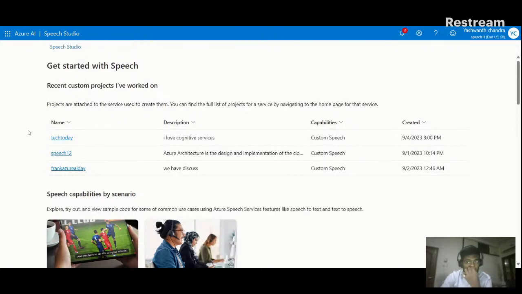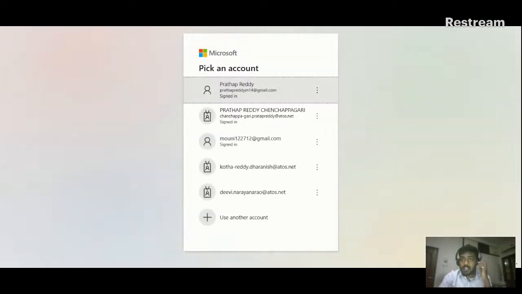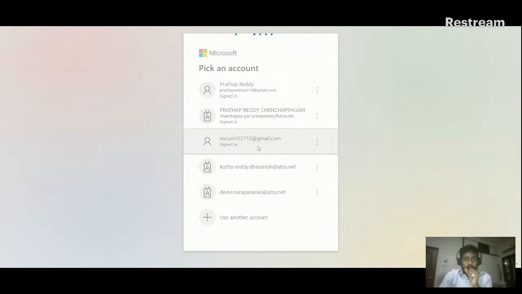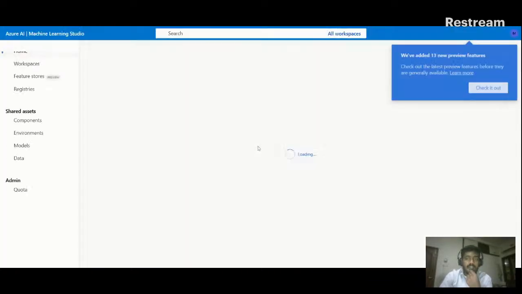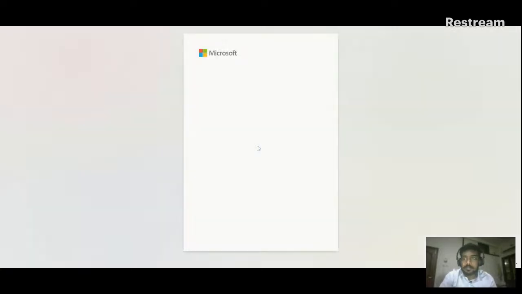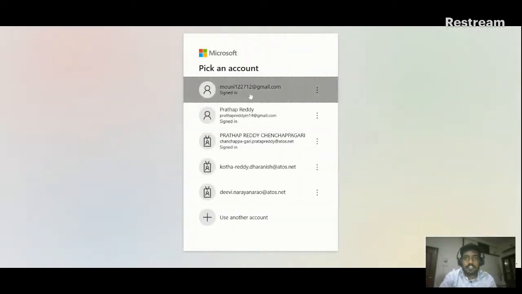So I would like to move to the Azure Machine Learning Studio. So this is very important. This studio is awesome. Okay, you just go through your credentials, and you give your credentials to each service every time.